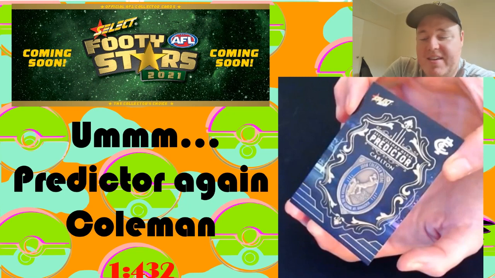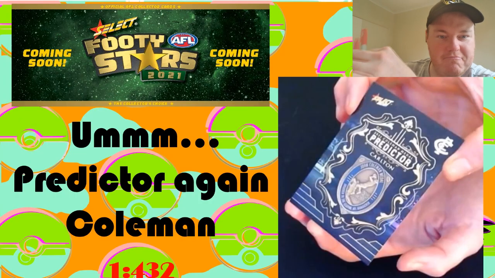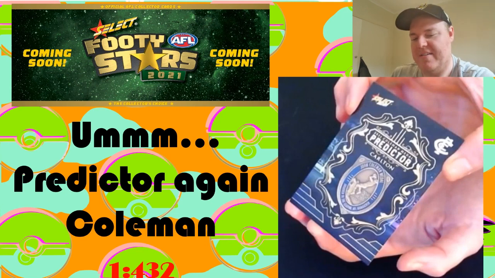Predictors don't excite me. Does that mean that we're going to eventually get a Norm Smith predictor and a NAB Rising Star predictor and a predictor predictor? What about I get the predictor predictor card, and the predictor predictor card will allow me to try to predict a card they release in the next set. If I guess it, they send the card to me for free. What do you think? I just realized that I'm still holding the red texter. Don't need that anymore. All right, let's keep going through.